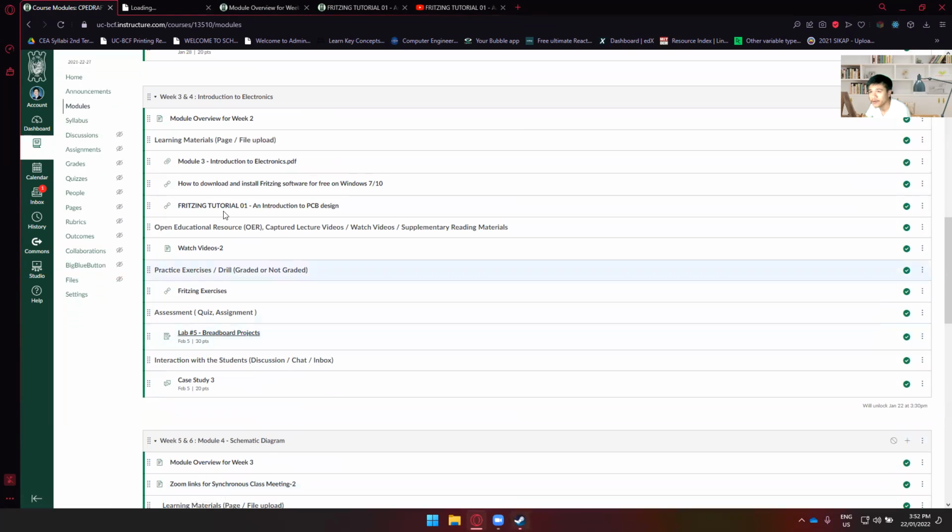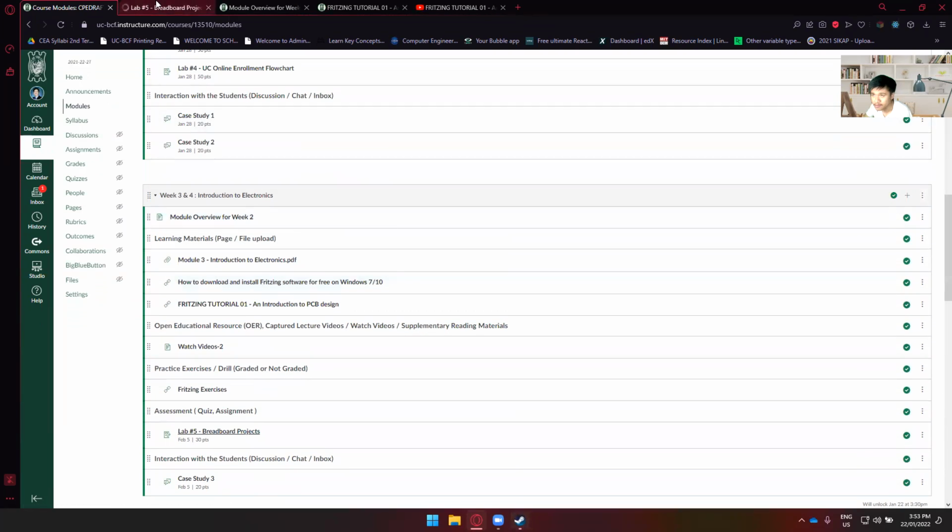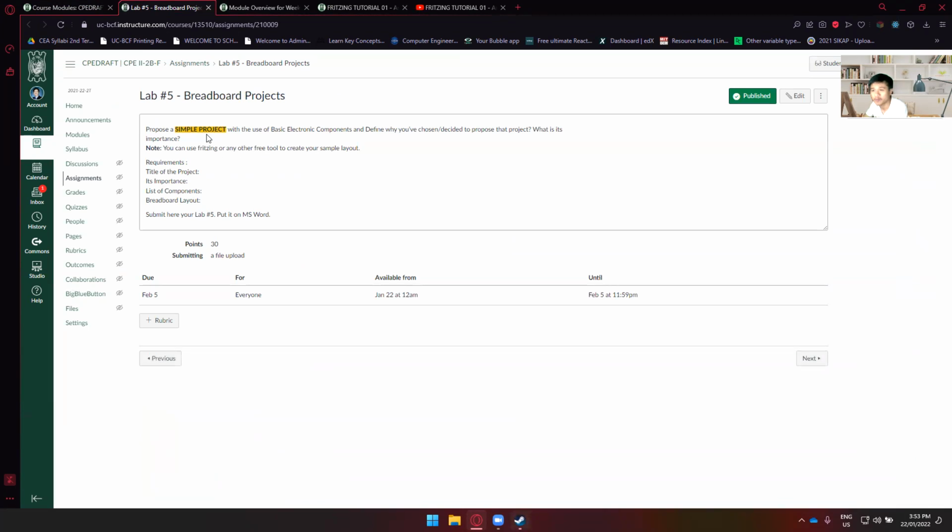But for your lab number 5, there's only one task. Just propose a simple project. This is an individual proposal. All of you will propose a simple project with the use of basic electronic components and define why you've chosen or decided to propose that project. What is its importance? Of course you can use Fritzing or any other free tool to create your sample layout, as long as that application has the ability to design a breadboard layout.